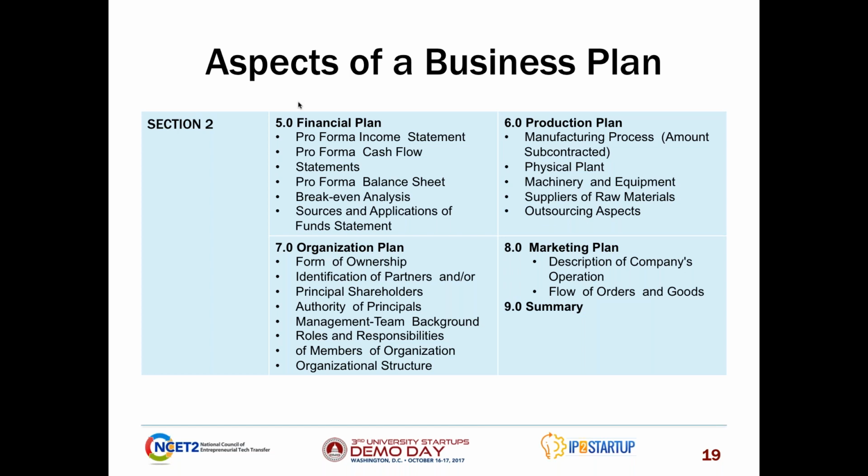So that's the organizational plan. Then we have section 8.0, the operational plan, where we have a description of the company's operations and flow of orders, very short, probably 1 page. And then we have to conclude. You remember, any novel you have has an opening, an input, and then a closing. So you have to have some summary or conclusion to finish the plan. That's, again, very short, half a page, maybe a page at the most, to conclude your plan. So that's what we have in terms of our business plan.